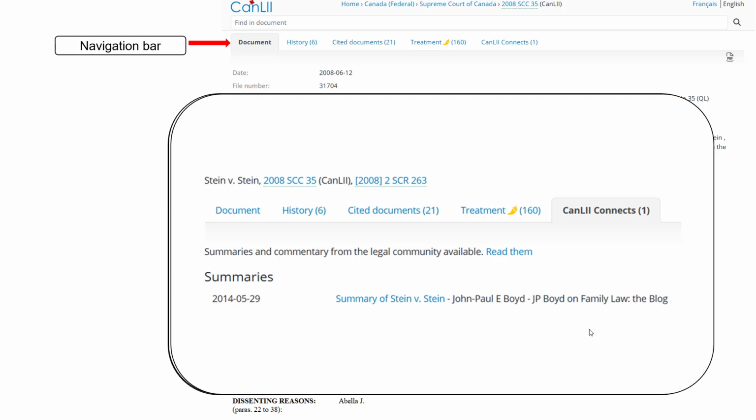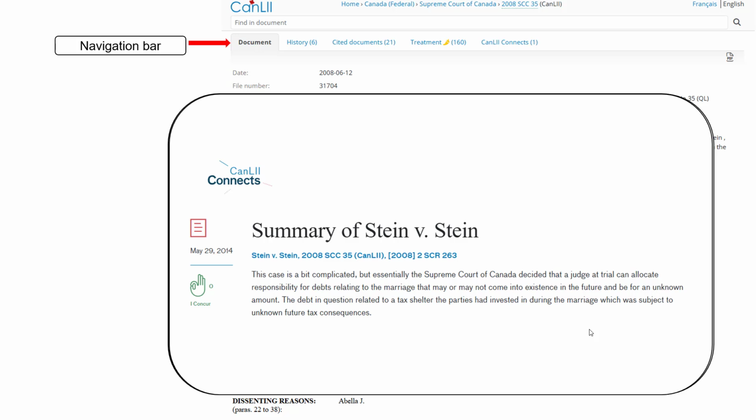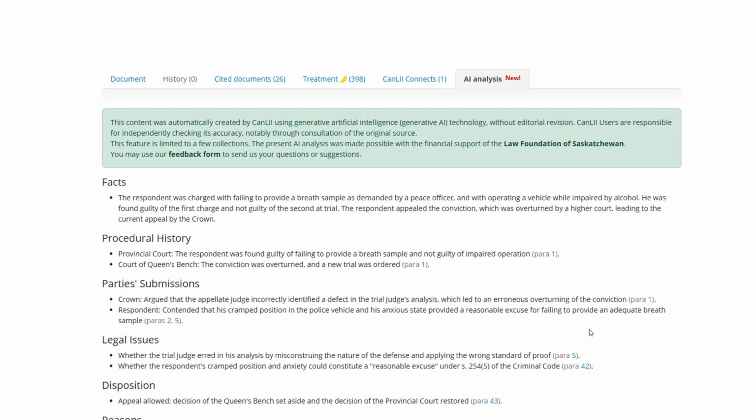Lawyers, legal scholars, and law students can sign up and write case summaries for Canley. These summaries can be helpful. However, you should keep in mind that the content available through Canley Connects is written by external authors, and you should evaluate the purpose, objectivity, and verifiability of this content.